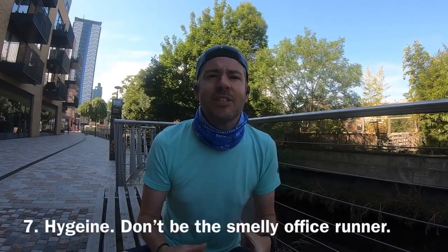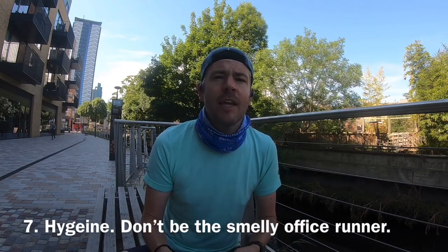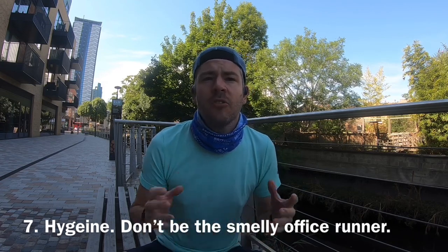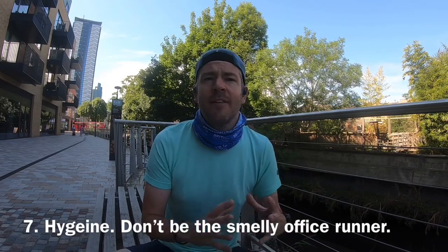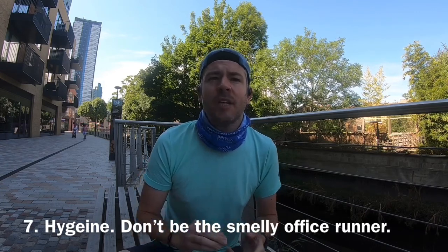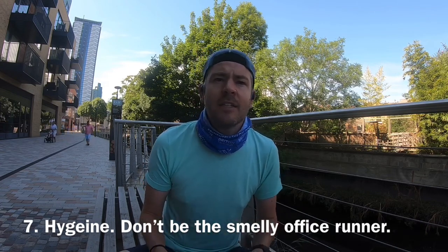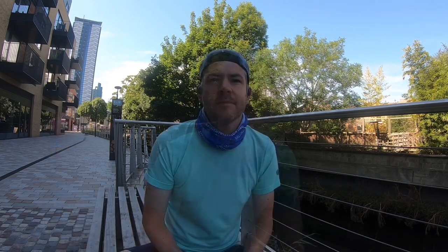Let's talk hygiene. If you're lucky, you'll have a shower at the office — make sure you ask other runners, because I actually didn't know we had a shower at my workplace until I asked someone else, as it was hidden away with no sign on the door. If you don't have a shower, my top tip since becoming a dad: wet wipes. I use Water Wipes — they've got no fragrance so you don't smell like a baby, but they're really wet and get you really clean. Also pack a microfiber towel: really lightweight, small, but highly absorbent, and you can wash them in the hand basin so they don't get stinky. It's really important you don't become that person in the office known as the runner because you smell all day.